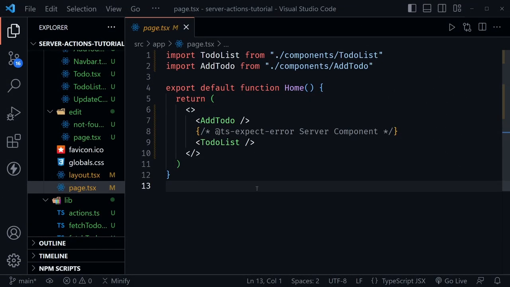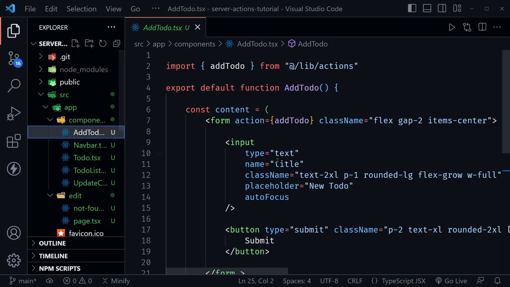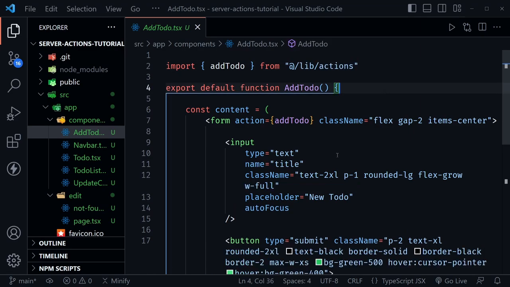Okay, we're back in VS Code, and I've added the full project, and we're ready to review. So let's just check out the main page of the project first, and you can see I'm pulling in two components, an addTodo and a to-do list. So let's go ahead and look at the addTodo component where we take advantage of a server action. So I'll open that up, and you can see we're importing a server action here from our library from an actions file. So let's look at how it's applied in this file, and then we'll look at the action itself.